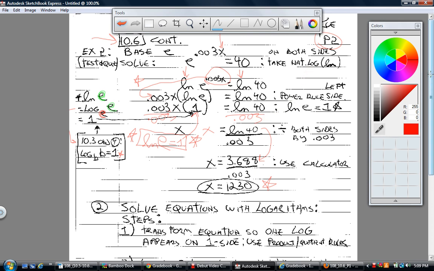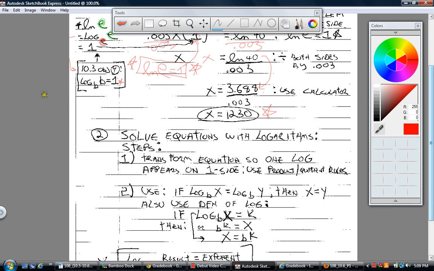I'm just going to summarize how to solve these problems. You see the variable up in the exponent. You want to think of natural log because you've got the special letter e in there. Use the power rule to bring that exponent down in front and multiply it by natural log of e, and natural log of e equals 1. A lot of key properties here, but once you remember them, you should be in pretty good shape. Now we're going to move on to objective 2.